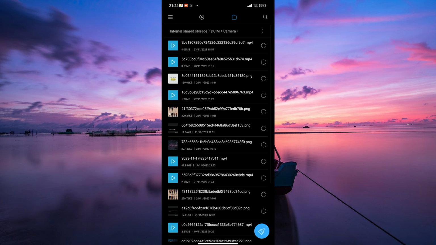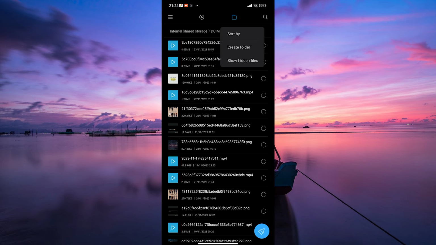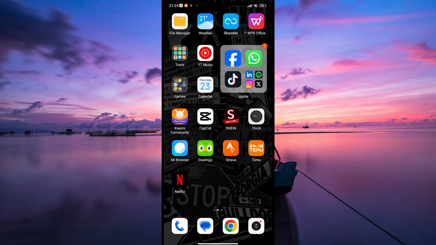One option is to manually move the downloaded TikTok videos from your phone's internal storage to an external SD card or another preferred location using your device's file manager. Remember, these workarounds might vary depending on your phone's make and model, and they might not be as convenient as having a direct download location setting within the TikTok app. So for now, changing the download location for TikTok videos directly within the app is not possible.